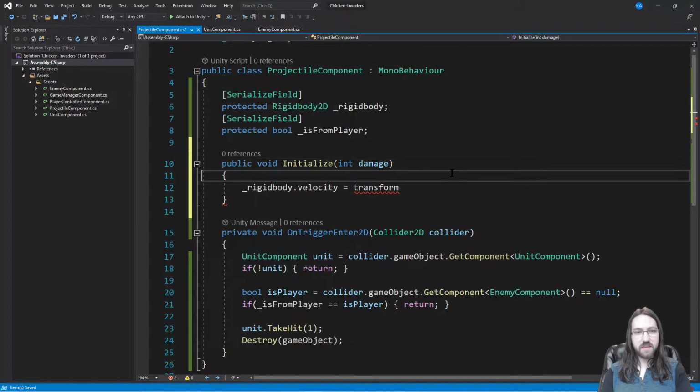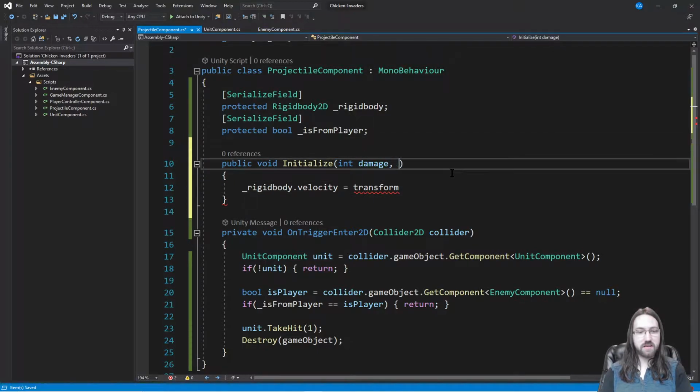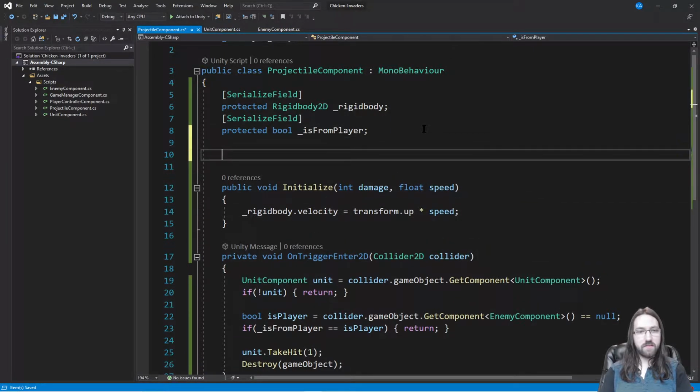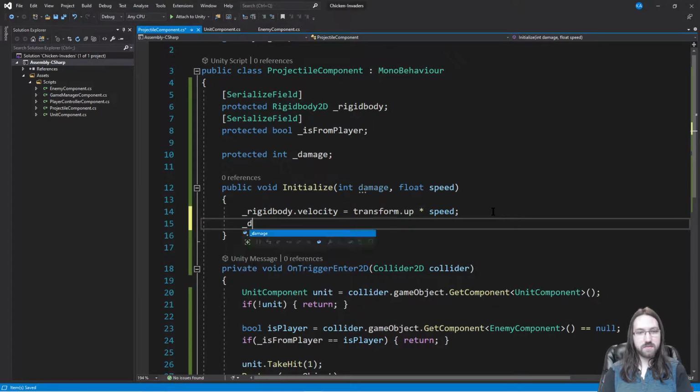We'll give it a speed though, because I wouldn't expect the projectile to know its own speed. So we'll say transform.up times speed. And then we'll give it a field to store the damage. That's going to be an int, and we'll call this damage. Then we'll just say that damage is equal to damage.